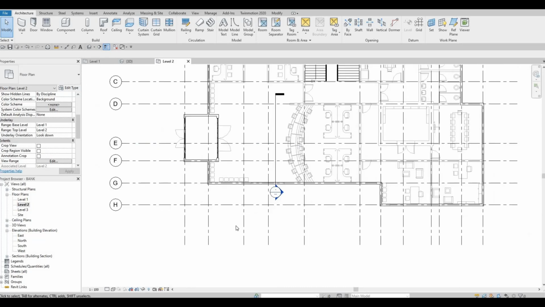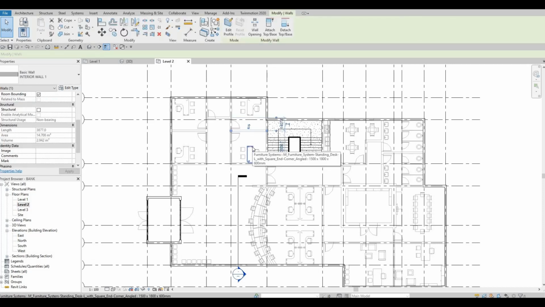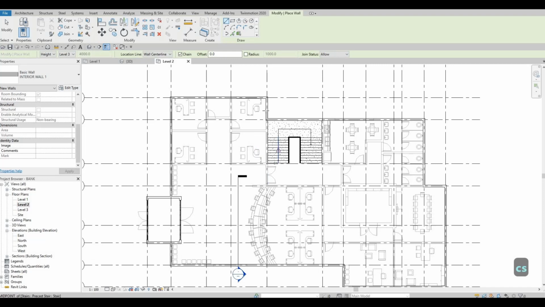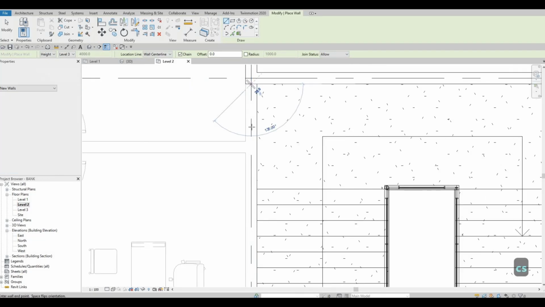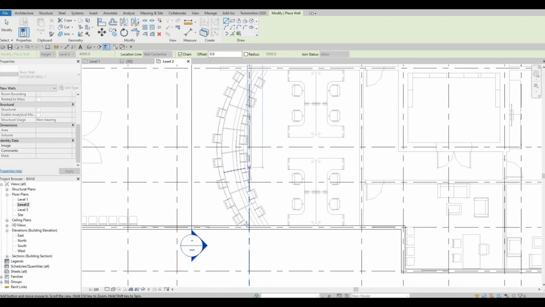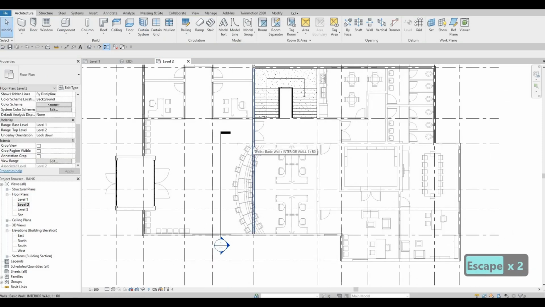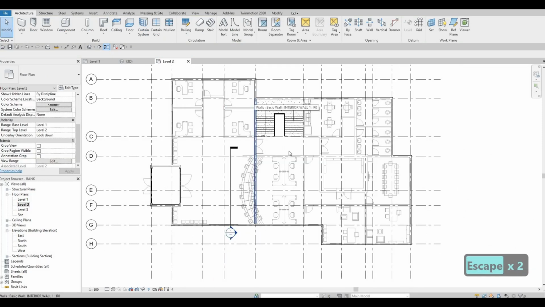Next thing we're gonna do is I want to highlight exterior wall number 1 and then CS on that. And then after that, I want to connect it right here and all the way to this. So now we're basically having this one all opened. So this space will be open up to level 3 all the way to the ceiling.